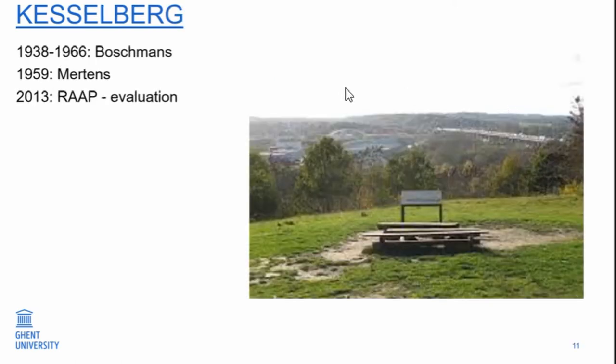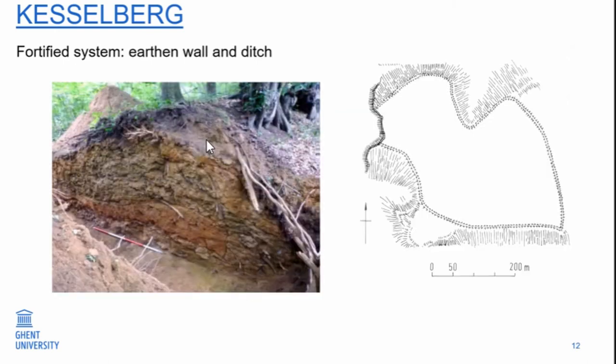The last site is Kesterberg, where also local amateur archaeologists recorded the presence of pits and even an herb. There has been only one excavation in 1959 by Mertes from Leuven University, and in 2013 the RAAP did an evaluation of the site for the Flemish government, as this site is now also an ecologically protected area. This is the only plan that exists for the moment, where you see the ramparts surrounding the site, and the trenches show an earthen rampart protecting the site. We have partial information but still miss real inside information about these sites, and most of them are now ecologically protected, limiting large-scale excavations.